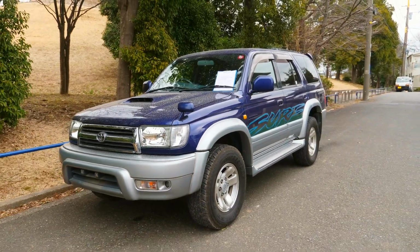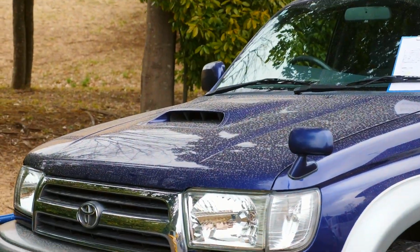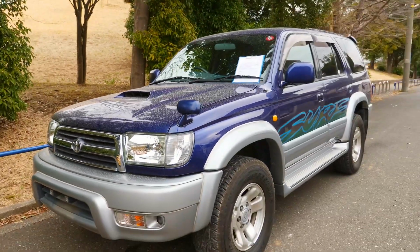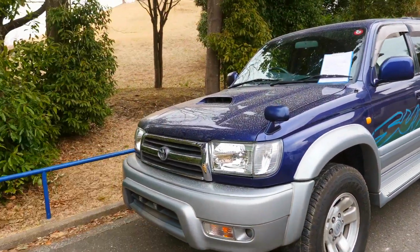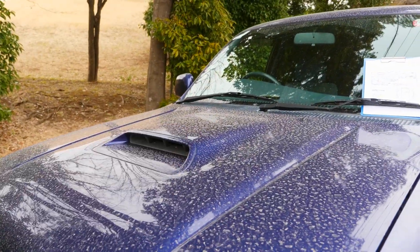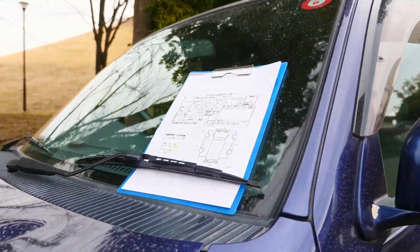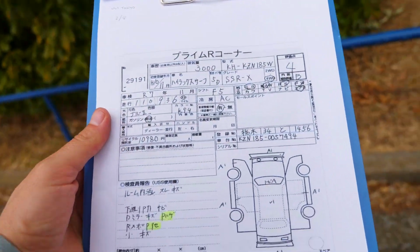And this one's going to North America, so it's going to USA, and things like that hood scoop and the diesel engine are really going to draw attention to it, whereas North American ones never got the diesel, and therefore never got the top mount intercooler version, so this hood scoop is exclusive to outside of North America. I'm going to go ahead and translate this for you, but I've got a truck trying to run me over, so I'm just going to move out of the way.